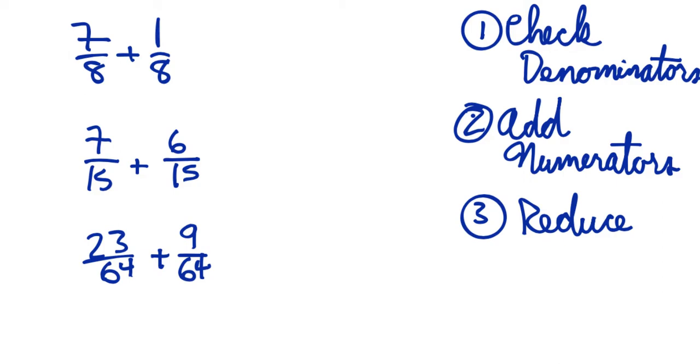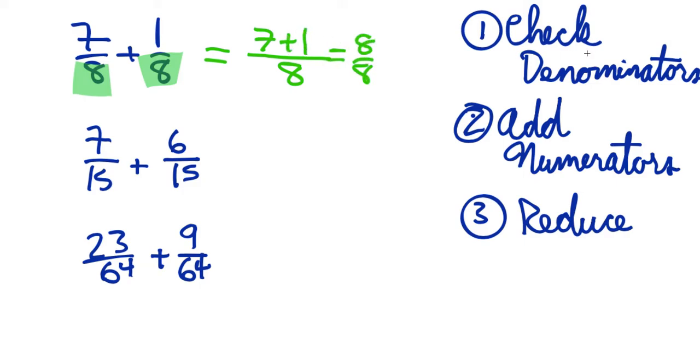Guys, so long as the denominators match, you can add these numbers. So look, 7/8 and 1/8. Wow, the 8s match. So good, we can actually add these. What we're going to do is keep 8 as what I'm going to call the mega denominator, and we're just going to add the numerators, so 7 plus 1, and that's going to come out to be 8 over 8.